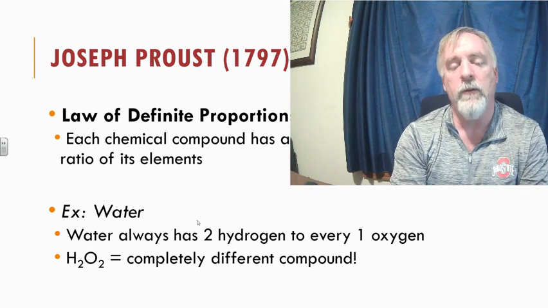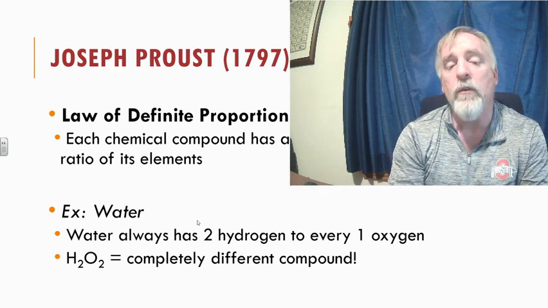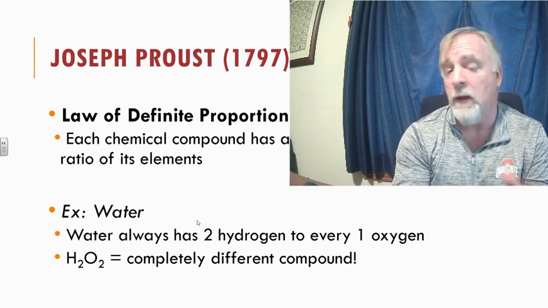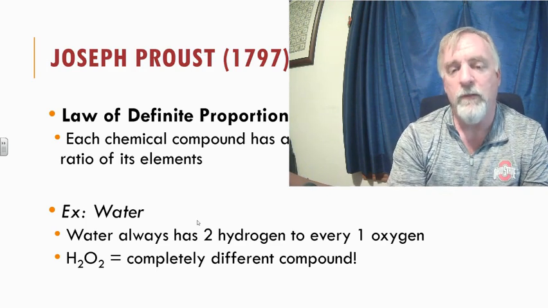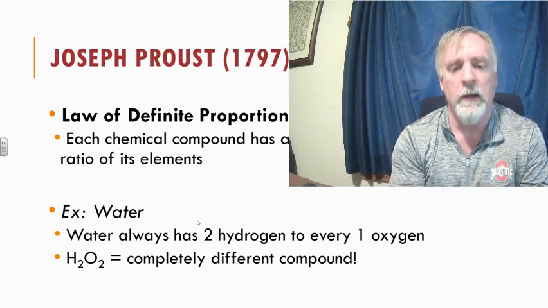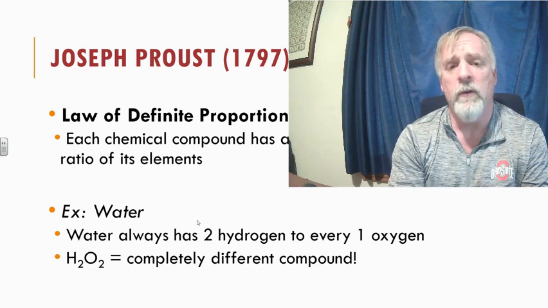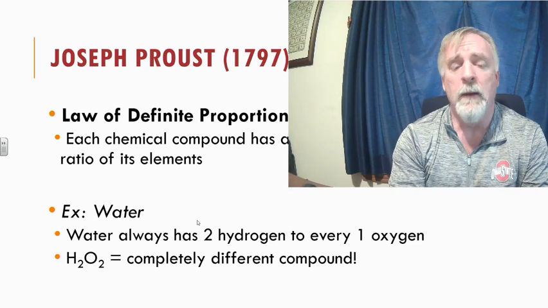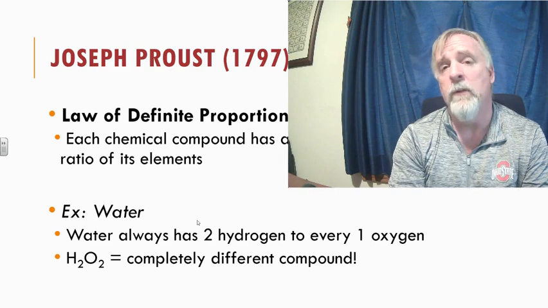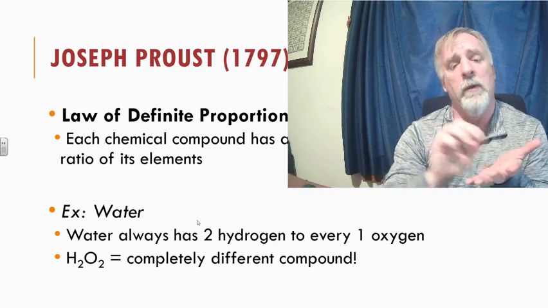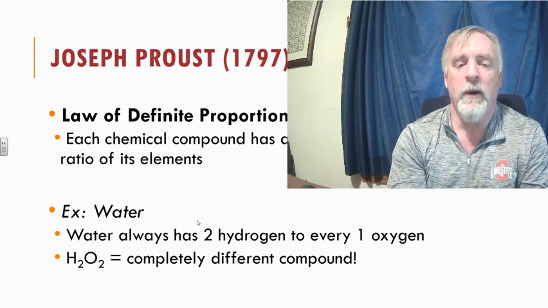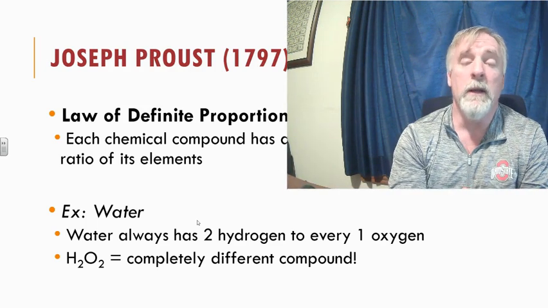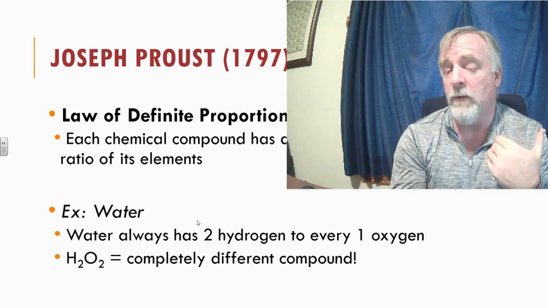So he went on, and he came up with an idea. Again, he was doing it through electrolysis, and he made the observation that H2O2 is still made of hydrogen, it's still made of oxygen, but the proportion is different. And if the proportion is different, it's a completely different compound. You might have heard of H2O2. We call it hydrogen peroxide. And we will actually use it sometimes if you get hurt. We'll pour a little bit of hydrogen peroxide on the wound, and you'll see it bubble as it is breaking down. It's very good at being an antibiotic, but a very different substance than water.